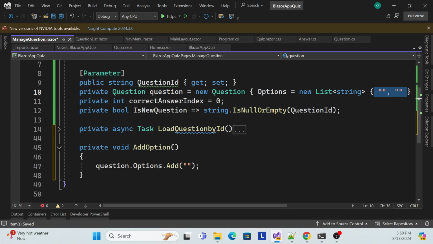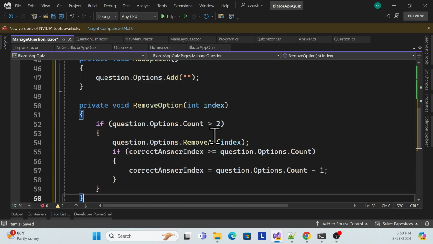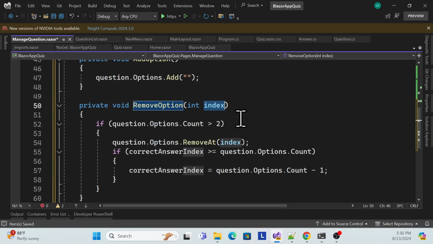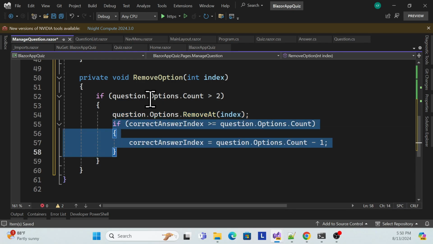And also we have to create a remove option, so if we have added an option wrongly by mistake, we can remove it as well. For this we simply use that particular index and check if it is less than 2, because we keep just 2 remaining. Otherwise we can remove it. This is a simple logic to remove that particular option, right? So this is done.